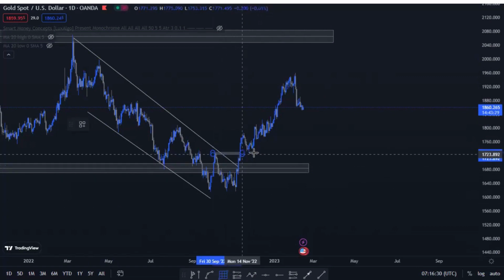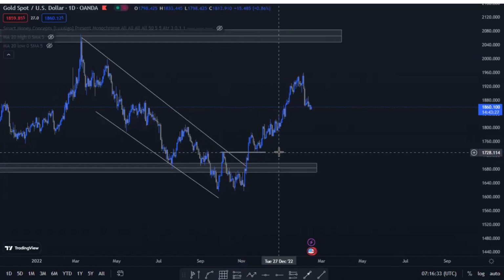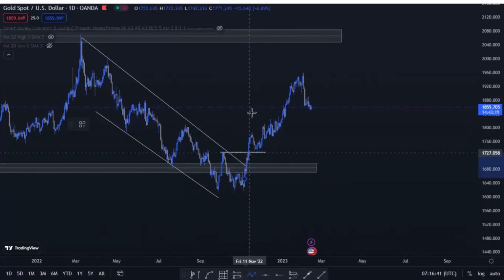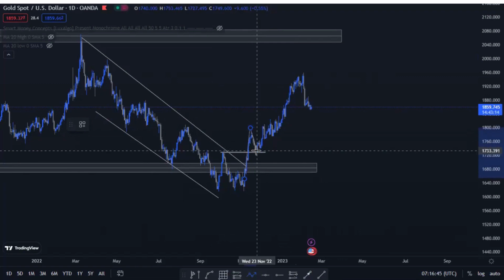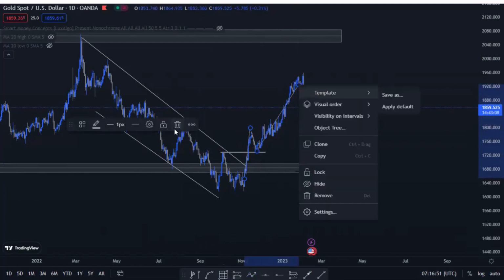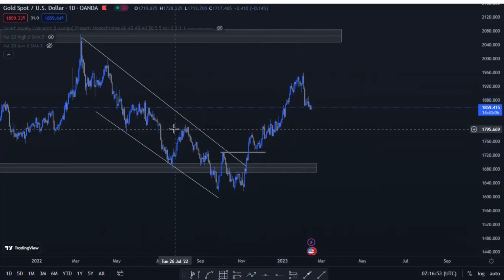The market broke out, came back and retested this level right here and turned it into a support level. Market broke out of the trend line, came back and retested this area, and is now shooting up. So it's all about confirmations, guys. But also, you can't enter a trade on a daily time frame.